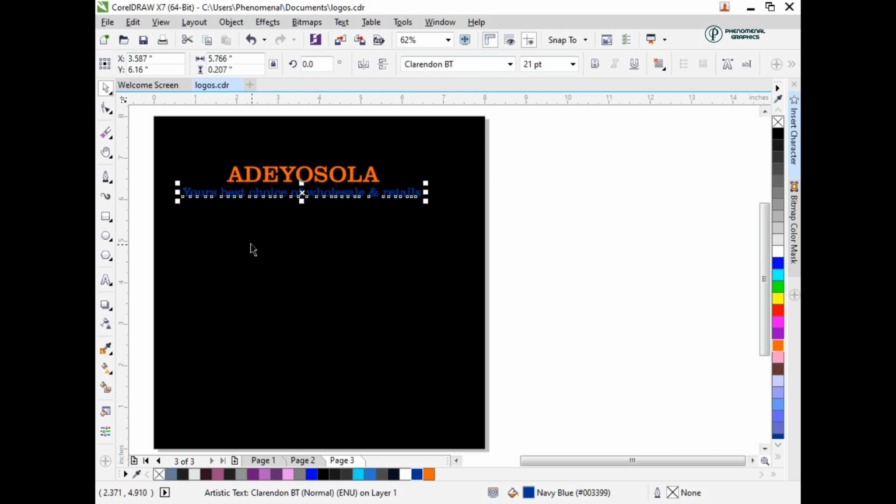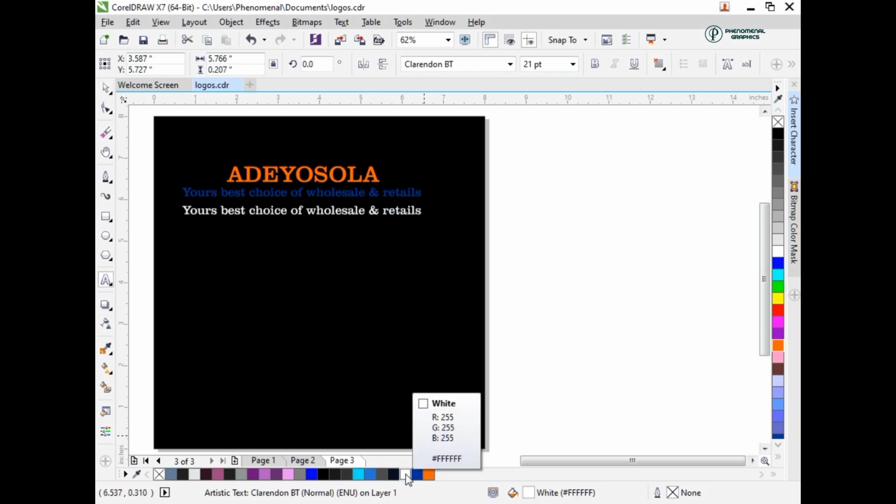Click on plus on your keyboard to duplicate that, then hold your shift key while dragging downwards. So I'm going to change the color of this to white and type in this.